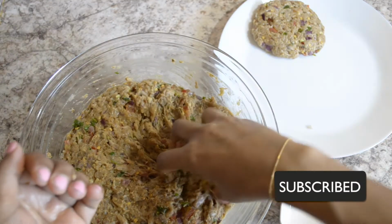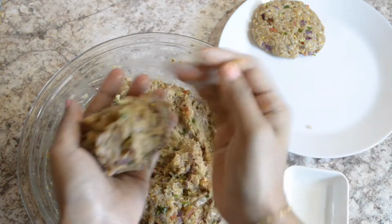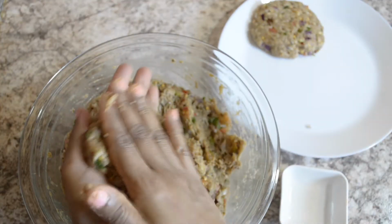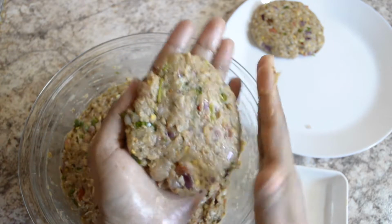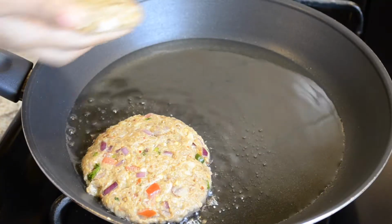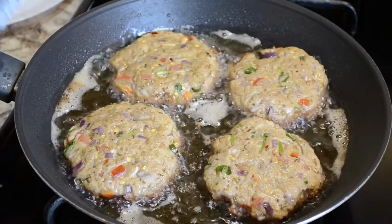Start to make thin patty-like shapes. Fry on a pan for 5 minutes on each side till golden brown.